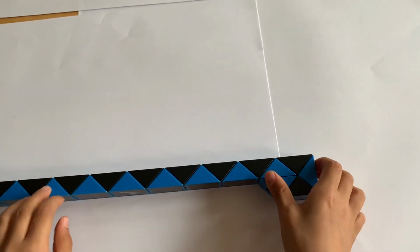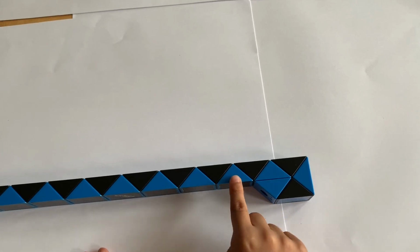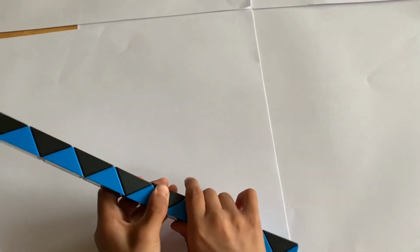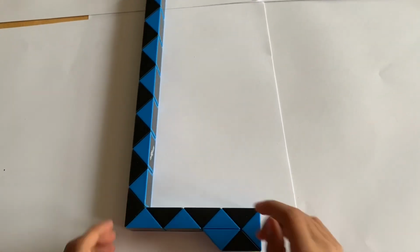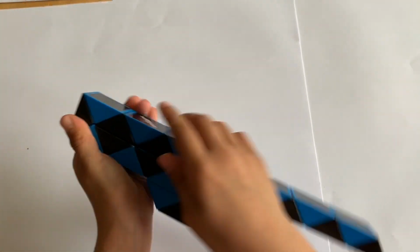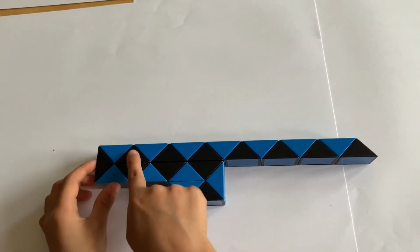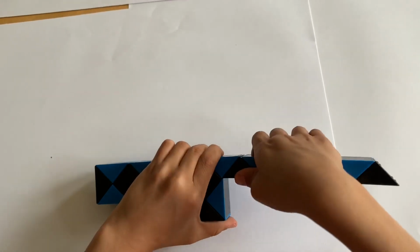So then you go like 1, 2, 3, 4, 5, 6, bend the seventh one up. So then you count 1, 2, and bend the second one like this. So then you count 1, 2, 3, 4, 5, 6, 7, and bend the eighth down.